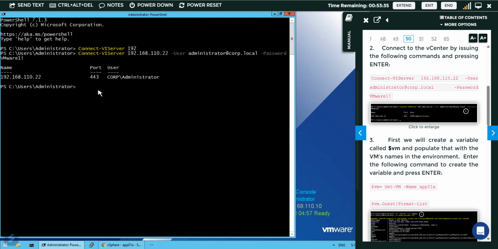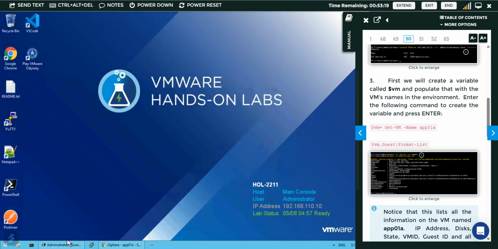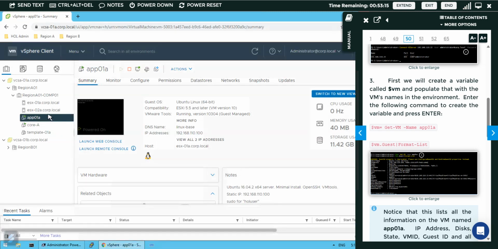Now we need to get the VM status, so we will write the command declaring the variable $VM = Get-VM, with the name of the VM, which is app01a. I want to get the status of this VM inside my vCenter server, which is app01.